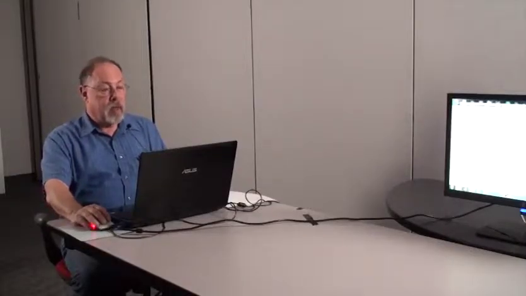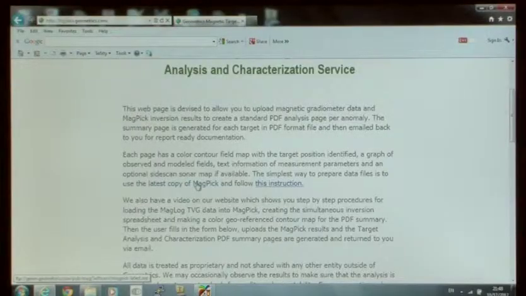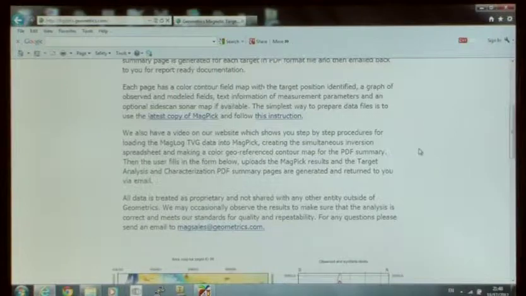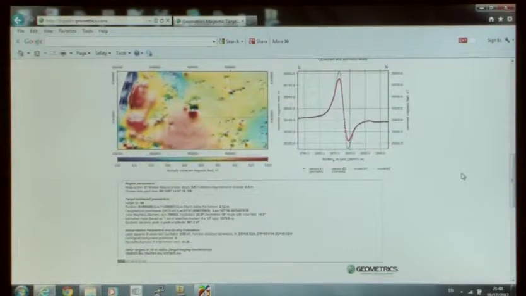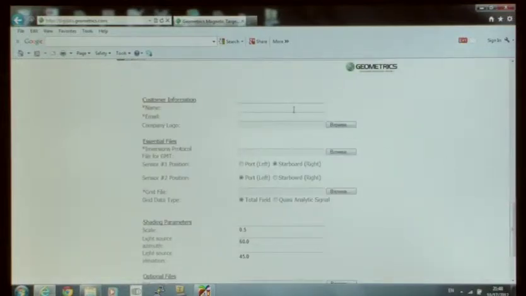There are some instructions available on the website, and there's a link to the latest copy of MagPick, which are sometimes necessary. And on the website is a sample of the type of plate that can be generated automatically from processed TVG data. And finally is a section to fill in your information and point to the files to upload.